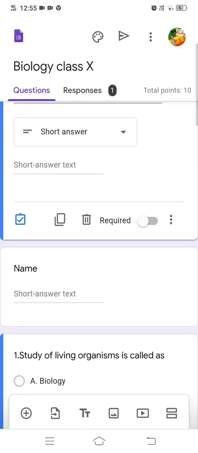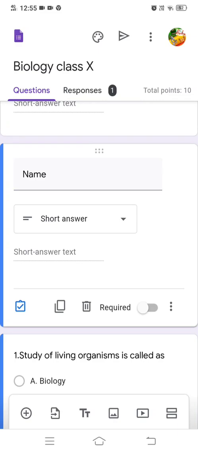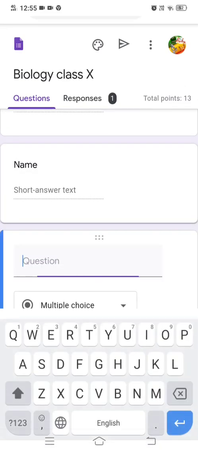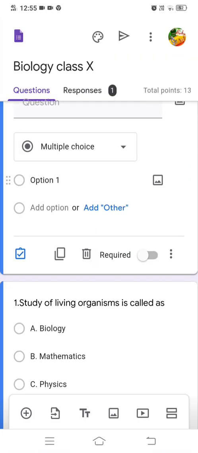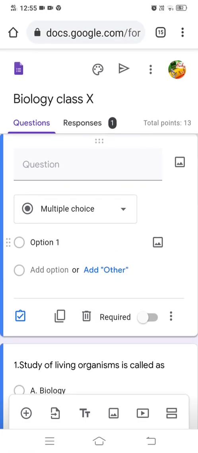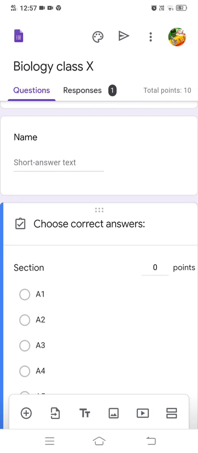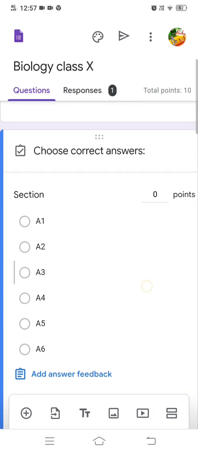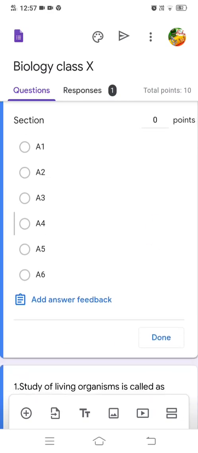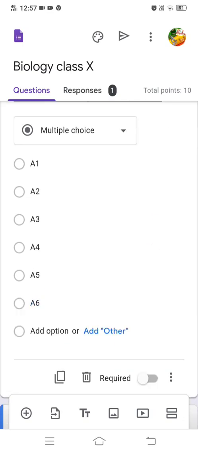After name, again we can press the plus button. Class and section have to be added. Class is not required, only section you have to type, and then A1, A2, A3, A4, A5, A6, 0 points, done.